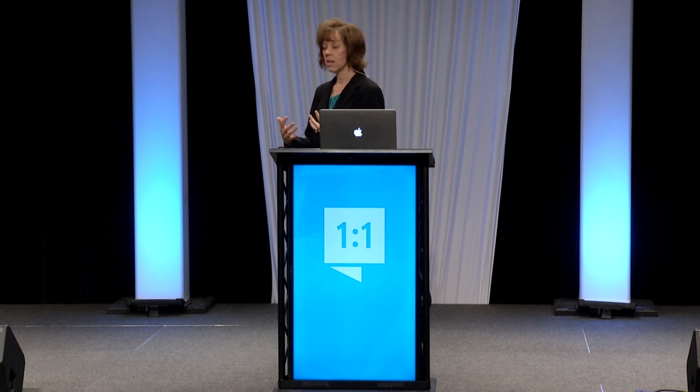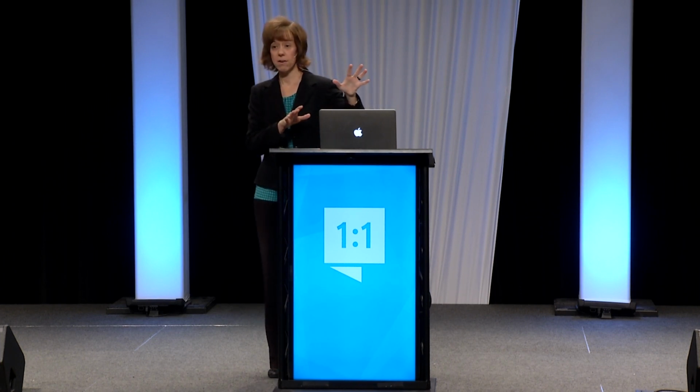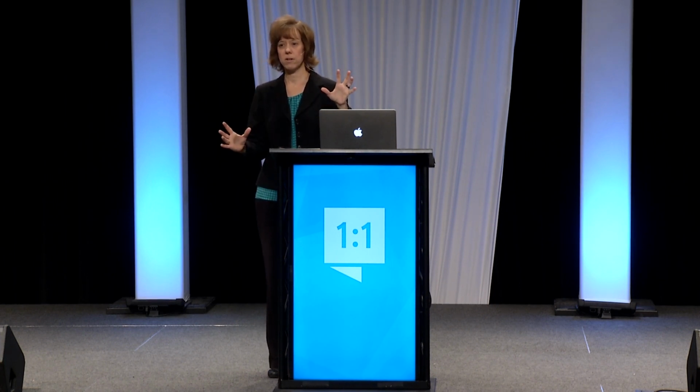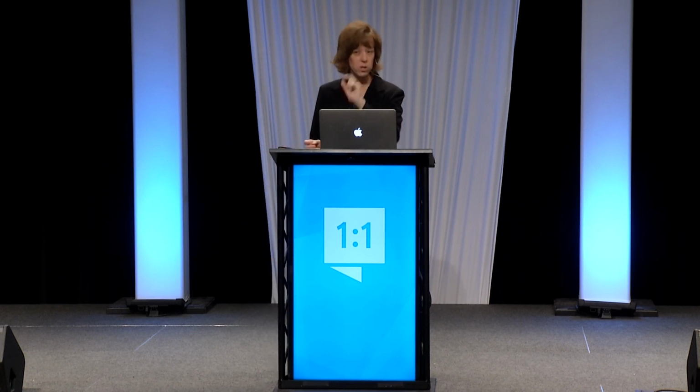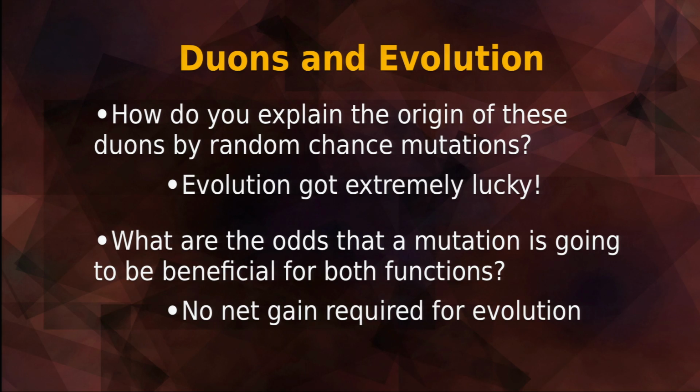So what are the odds that even if you end up with the same amino acid, it's okay, you still got the same amino acid, but what about the other function, the regulatory function? Oh, well, now you've messed that up. So it does matter which codon's there. You can't just take your pick. You have to have certain ones there because they're not just doing 1 thing. So it would be very hard to believe that mutations would be beneficial for both functions. Even if it would be okay for one, it would probably destroy the other function. So you don't have the gain basically that you need for evolution.